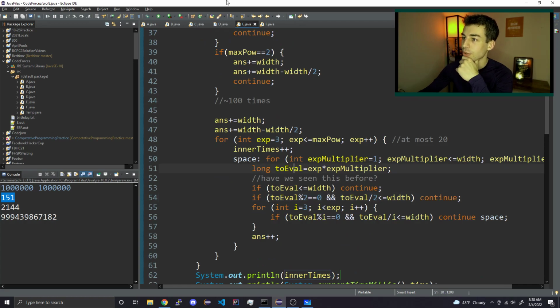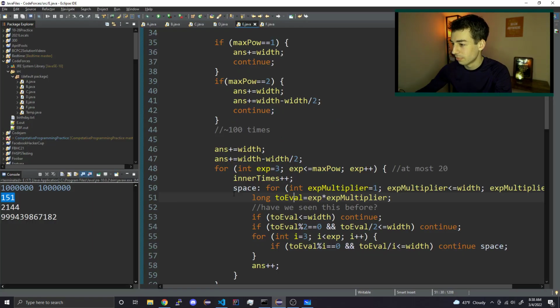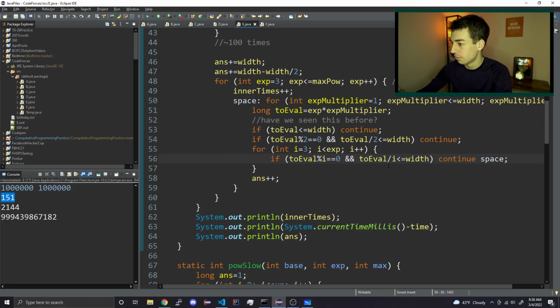This works in C++, dude. What if we make this and 1?